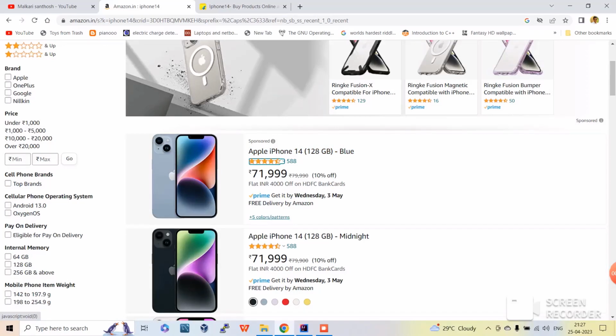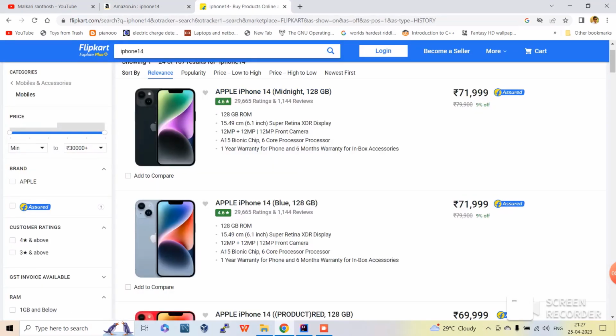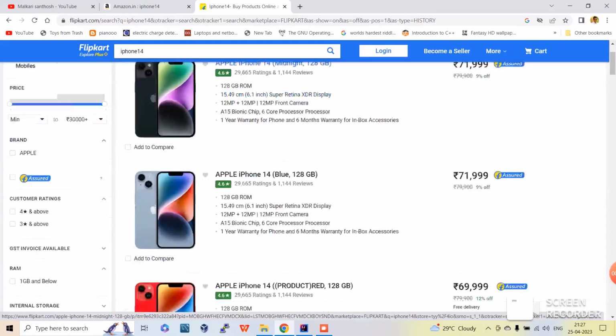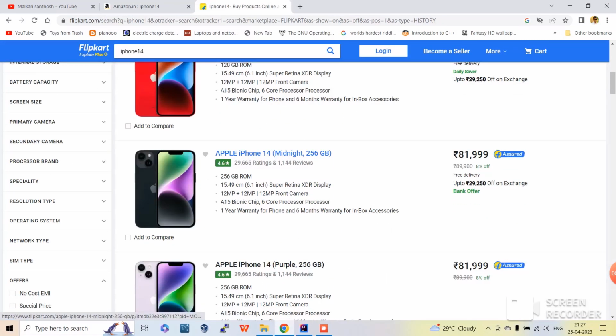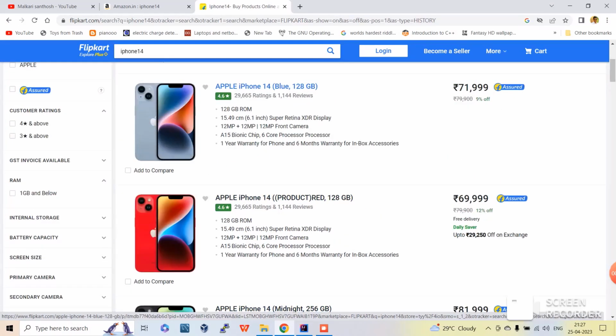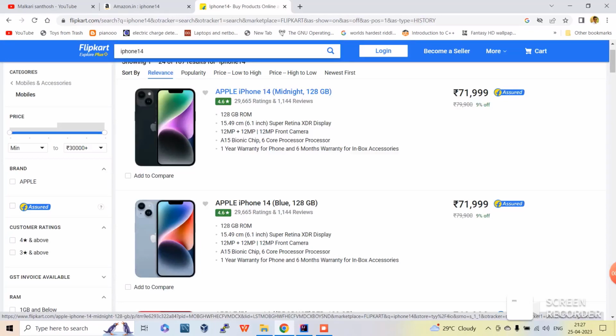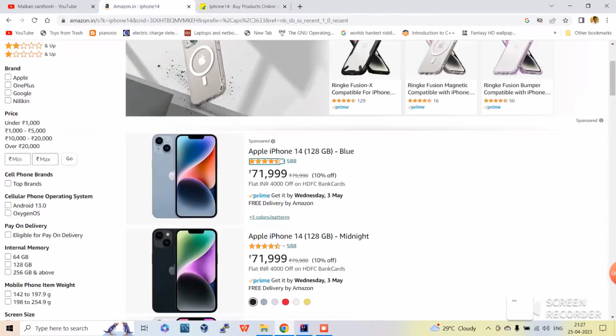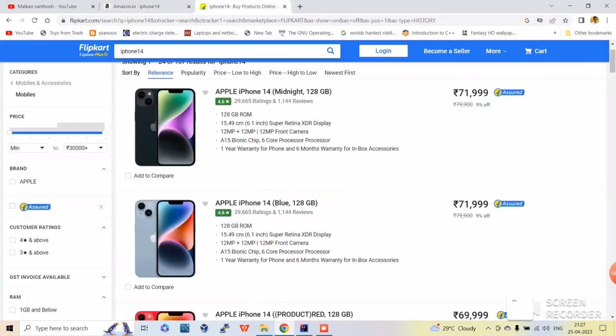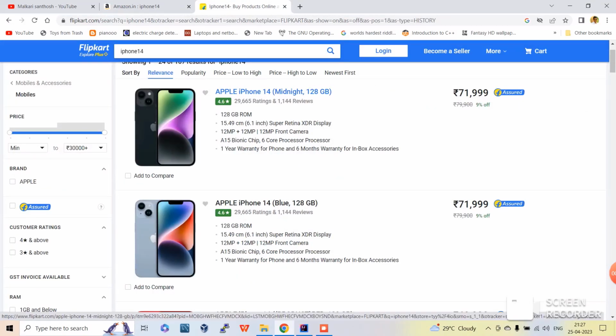This we have achieved in the earlier sessions, and in today's video we're going to do the same challenge in a different application, that is Flipkart. So in the Flipkart application we're going to search for iPhone 14, and here we have got so many iPhone names, but if you compare the UIs, it is slightly different from Amazon. The cost of the iPhone is shown sideways, but in the Amazon application it is shown downwards. But the complexity remains the same. We have achieved it in the Amazon application, and in today's video we will achieve it in the Flipkart application also.